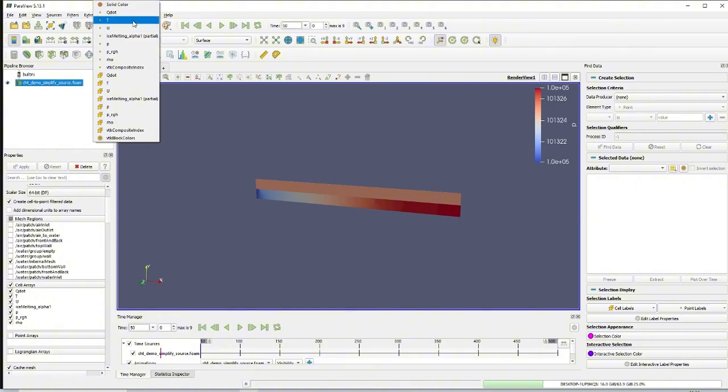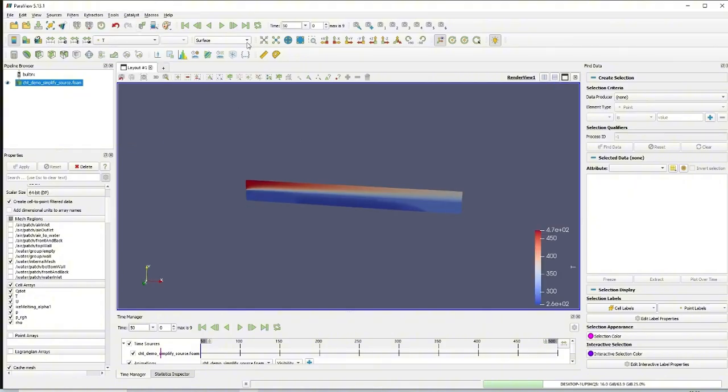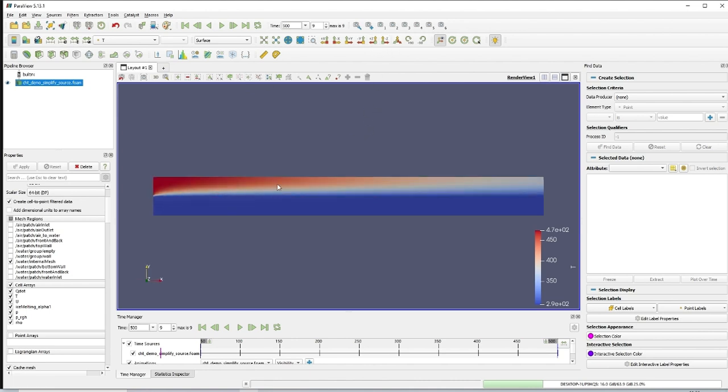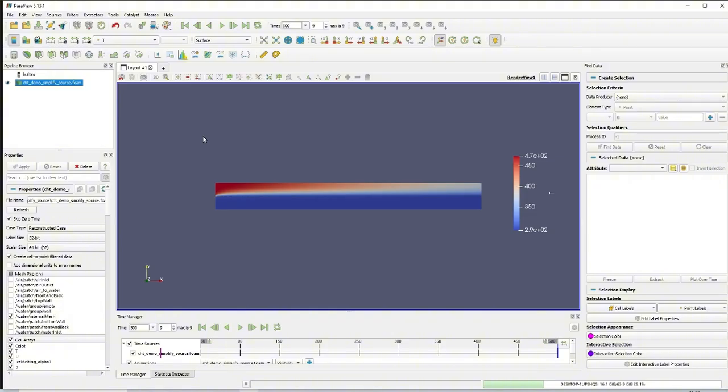So if I check the temperature, for example the final stage, it looks like no big difference, right? There's no big difference between the temperature with and without phase change.